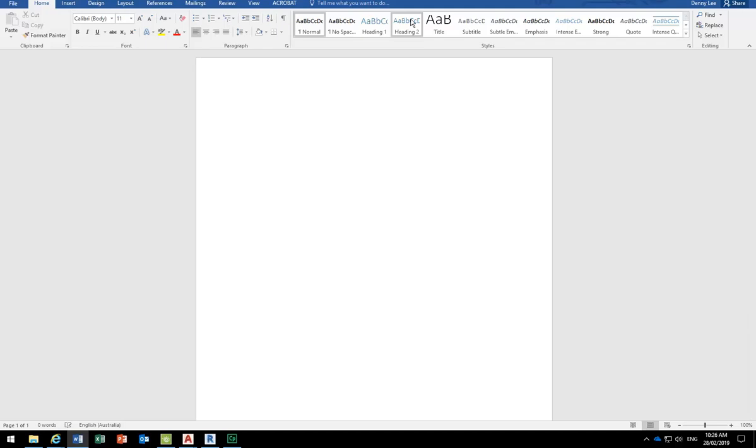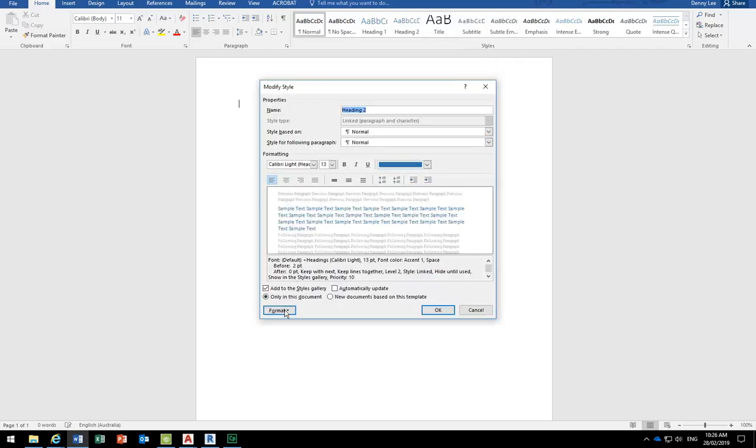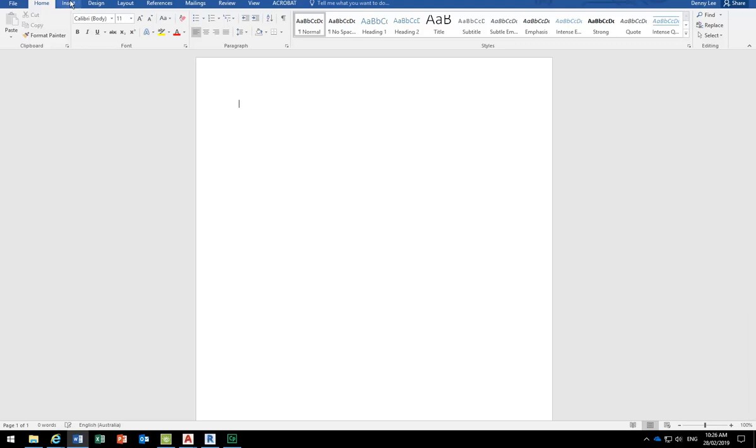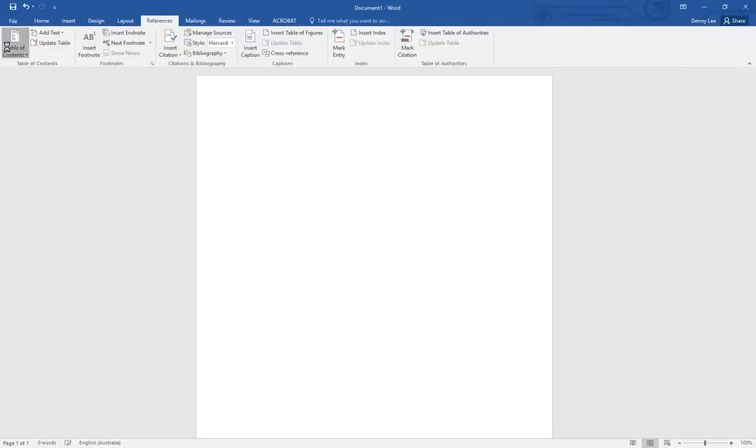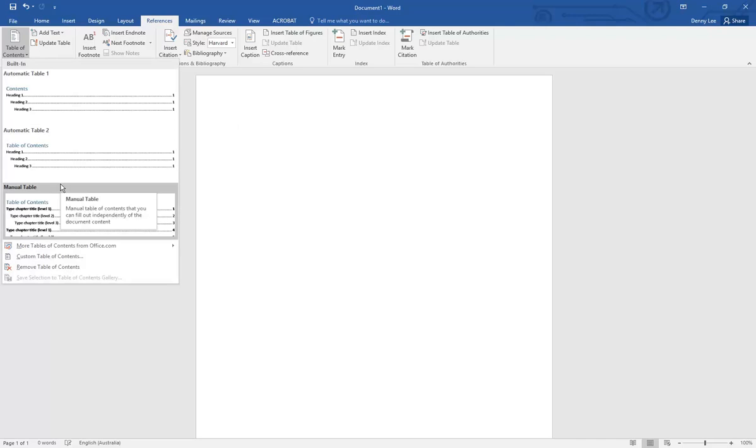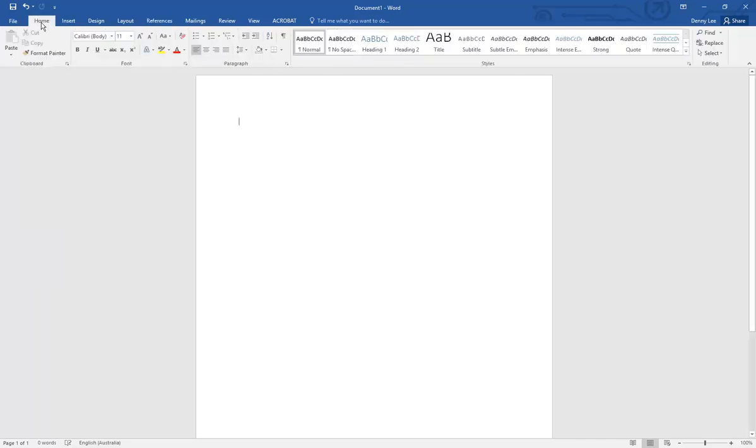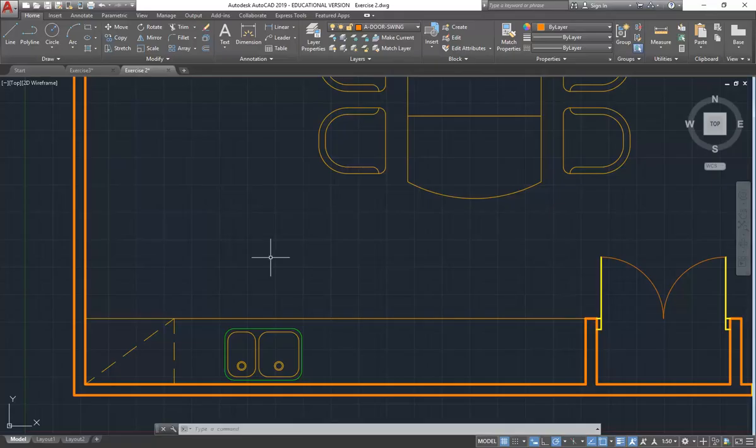So if you work with styles, and you've got heading 1 for all those headers, or heading 2, whatever, you want to change it, right-click, modify, and then you change the settings here, and it will change all of your headers, all your headings and your bodies. Yeah, it's a brilliant thing. And if you've ever wondered why they have these options for making tables of contents and indexes, that all works perfectly if you use styles. You get a table of contents that gives you all the page numbers, linked to where you've got your different sections. You don't have to go and type that manually. It's brilliant.